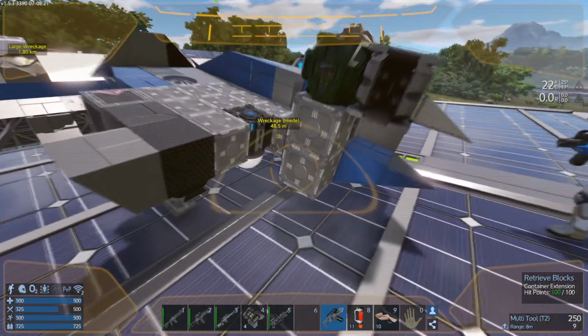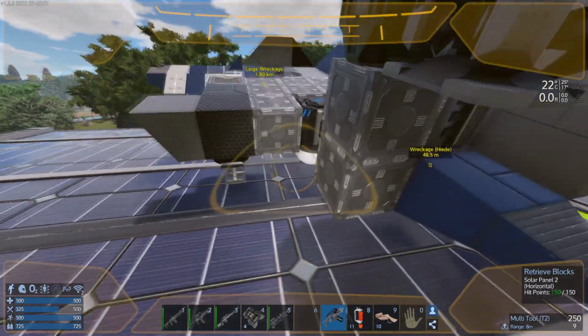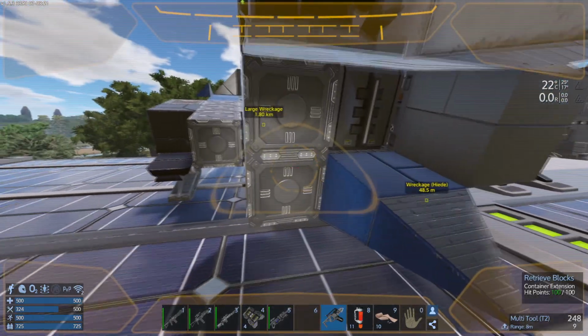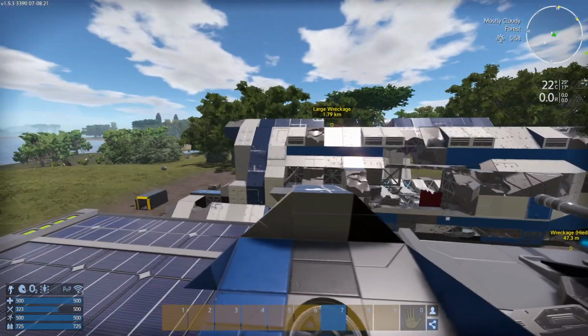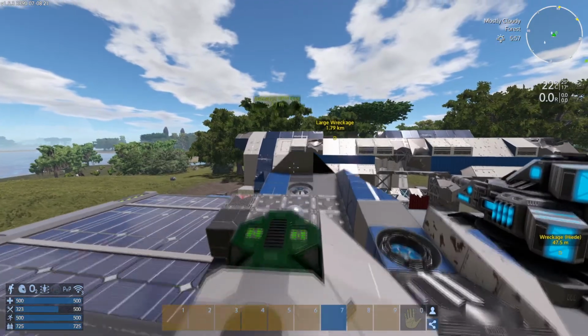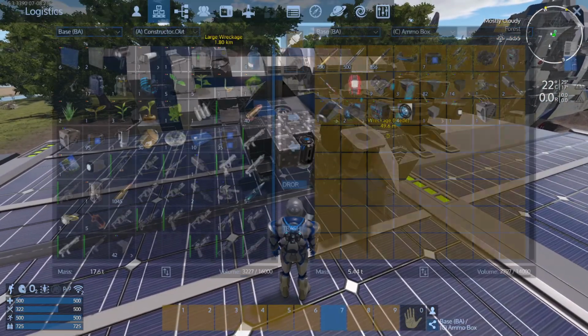Now, what size of ship would I need? Let's get rid of this. Now I want it to be wide enough for me to walk into. So let me just stand on this bit here. Three is going to be a little bit narrow, isn't it? So we're probably going to need five. I've got some.